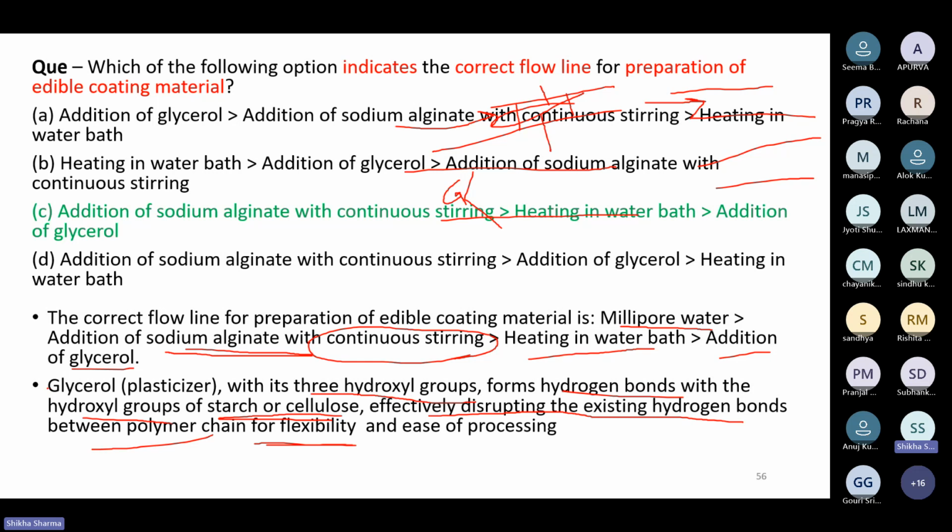Is there any case study provided in the lecture or video about sodium alginate? No, ma'am, only chitosan is explained, but it is not explained for what kind of food group it is used. All things are not mentioned, so we are facing issues while solving this question. Okay, so I think mostly for fruits and vegetables you can say, but to be very honest, it's difficult to say. For waxes, it is fruits and vegetables, no?